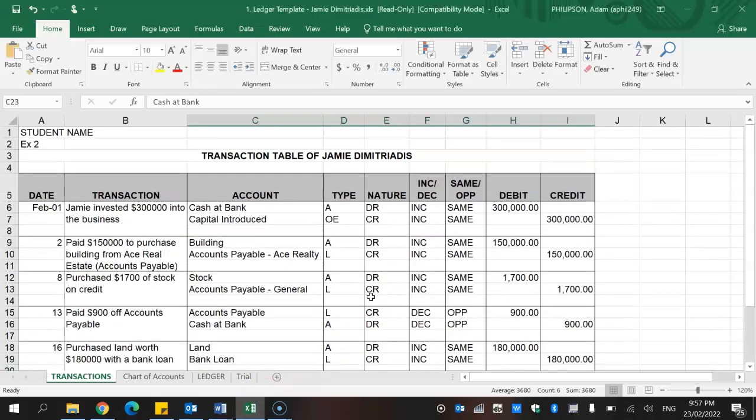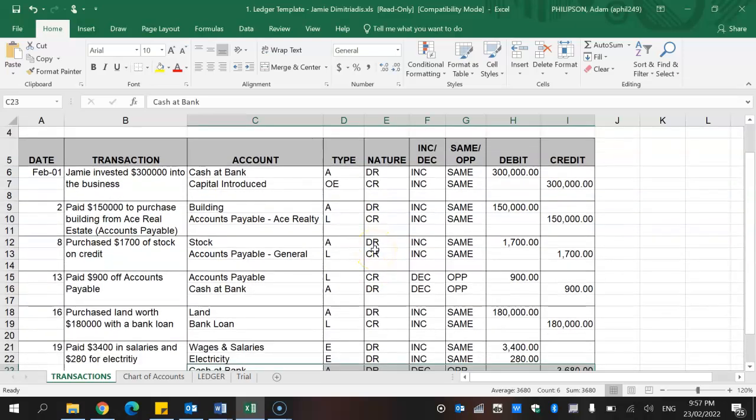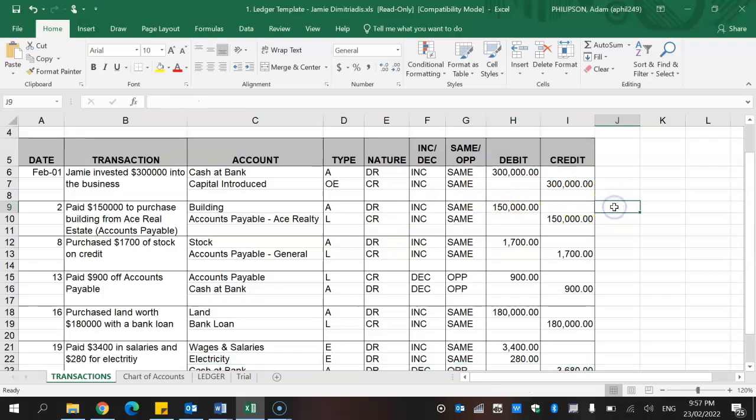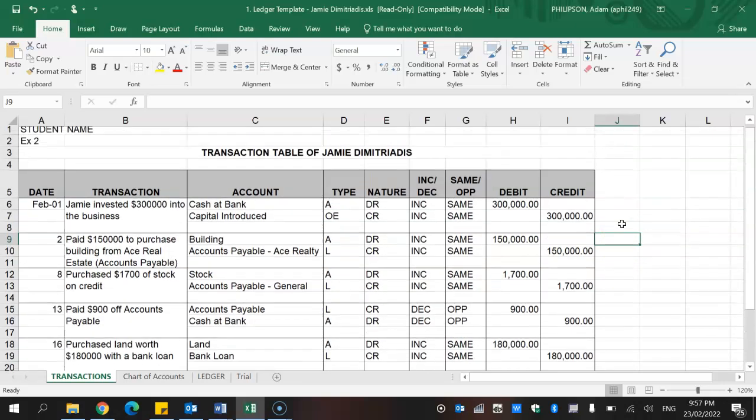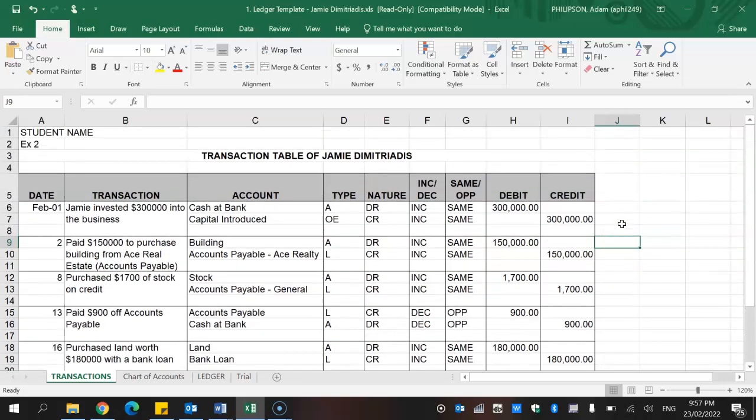what you've got here, first of all, is the transaction table. And this is all correct. This is my solution that I've done, assuming that I've done it correctly, but it is, so that everyone is starting in the same spot. Most of you have done Jamie Demetriadis correctly. We did most of it as a class the other day, but I just want to make sure for this process as we go on to chart of accounts and ledger that everyone is starting from exactly the same position and not with your debits and credits around the other way like how you did them in class the other day. Okay, so this is our starting position.